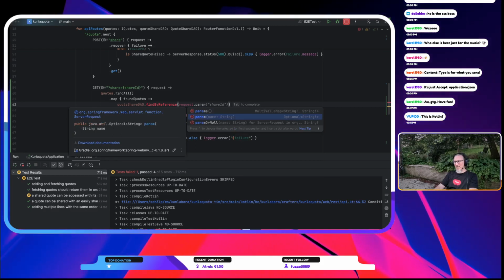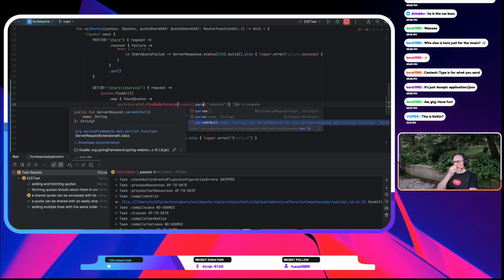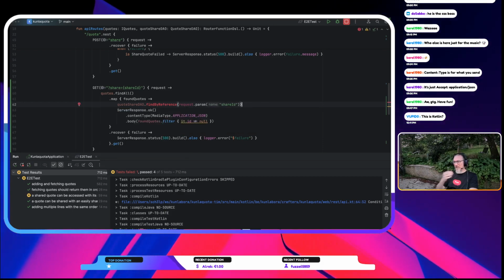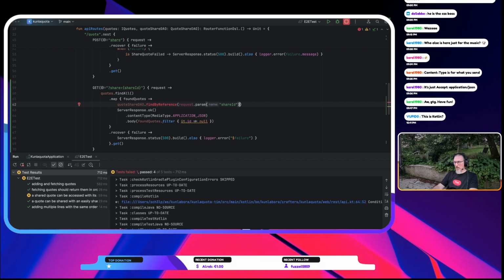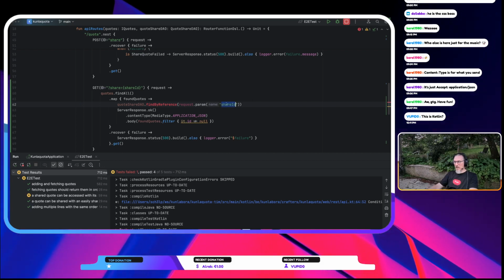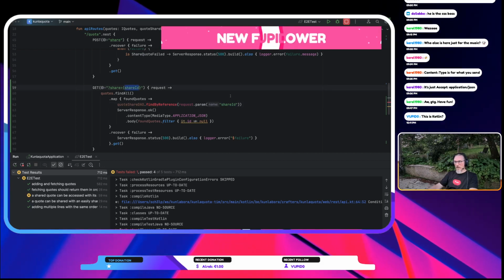I guess it's this one, yeah. And we can use the Kotlin equivalent of it then, where we say param, give me the share ID. So this thing corresponds to that thing over here.